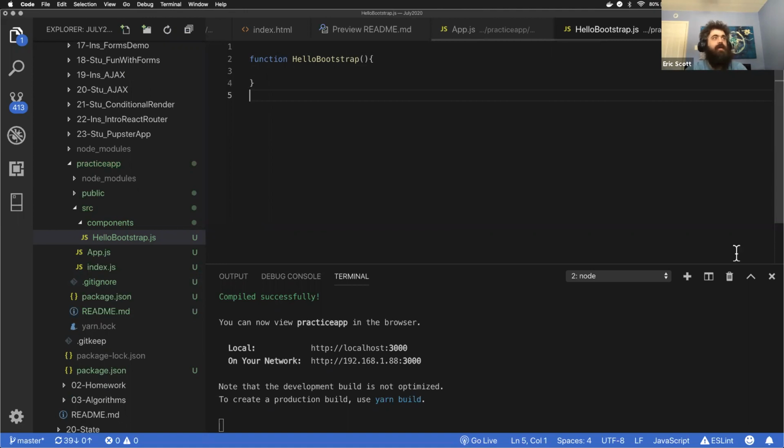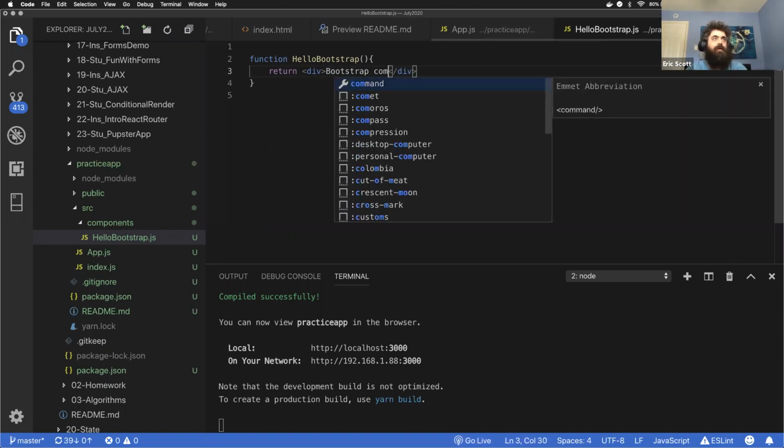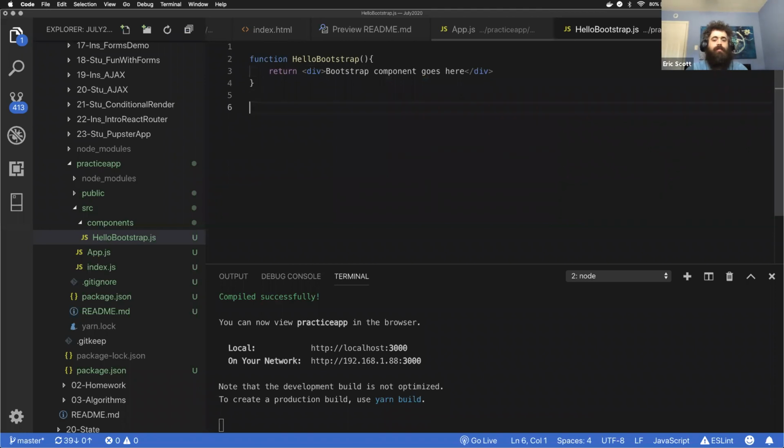And then this returns, I'm just going to say div, Bootstrap component goes here. And then, of course, I want to export it.